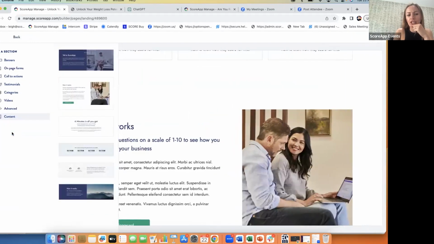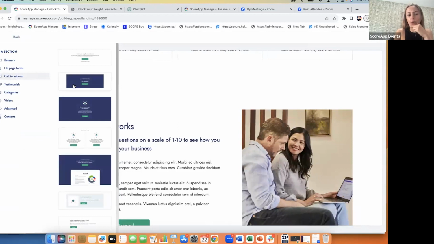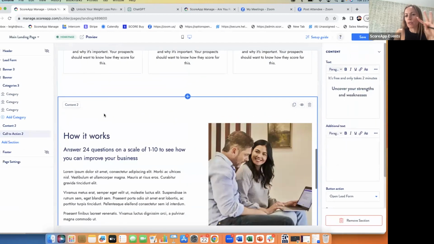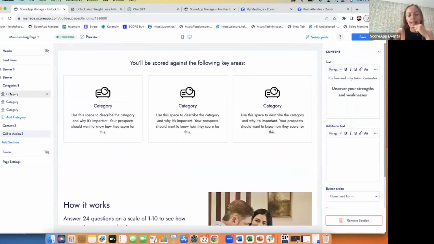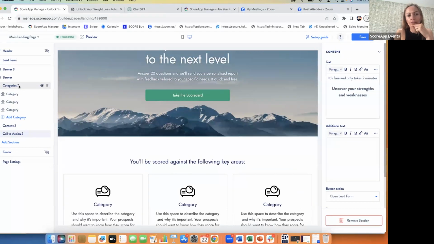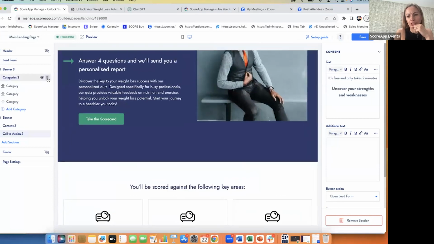And then I'm going to finish with a call to action, which should always be to start the quiz. So I'm going to add a call to action section. So I've got more of a structure now. If I want to move elements around, then I can hover above the section name and you'll see some dots, and you can click on those and drag and drop those into different positions there.